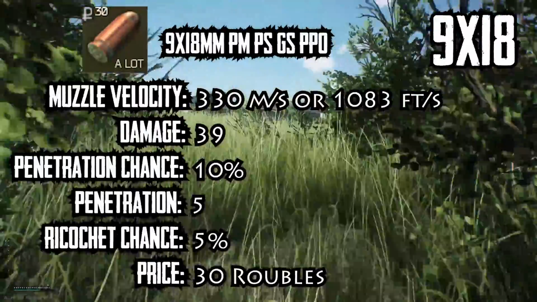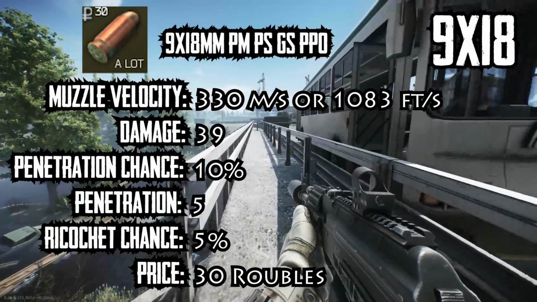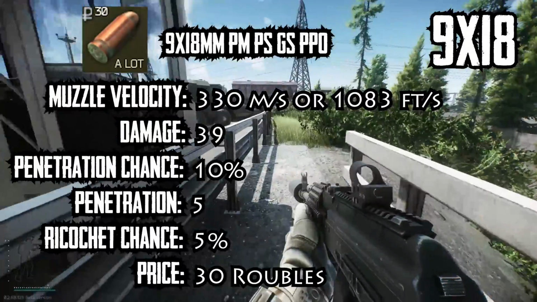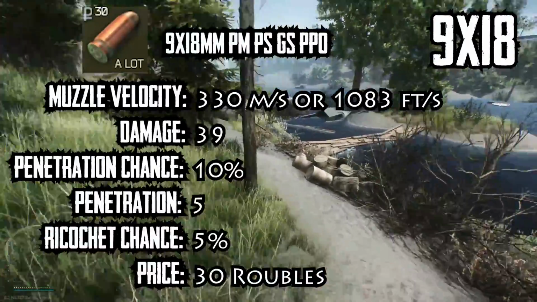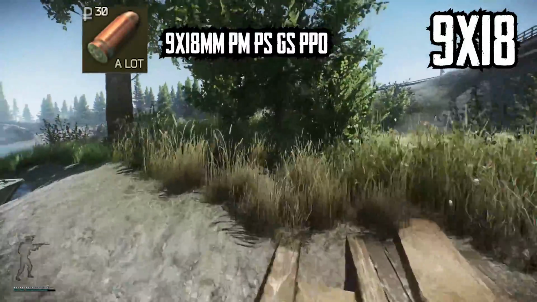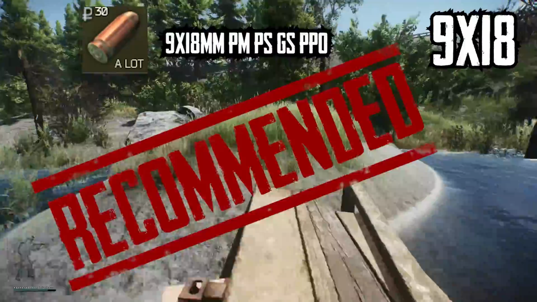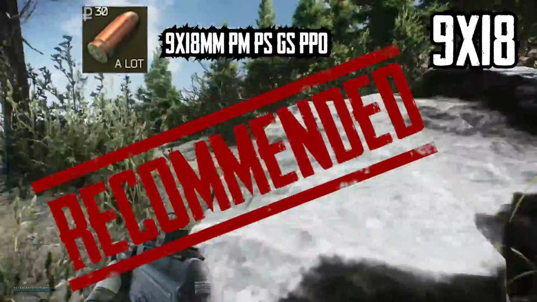The muzzle velocity on it is 330 meters a second, or 1,083 feet a second. Damage is at 39. Penetration chance is 10%. Penetration is 5, and the ricochet chance is 5%. Now these are 30 rubles a round. They're much easier to get compared to those other rare types, and like I said, they're extremely abundant. So recommended bullet, 9x18mm PM PS GS PPO, only because of its abundance to get. If you can get your hands on the other three, I definitely would recommend any of those over this one.